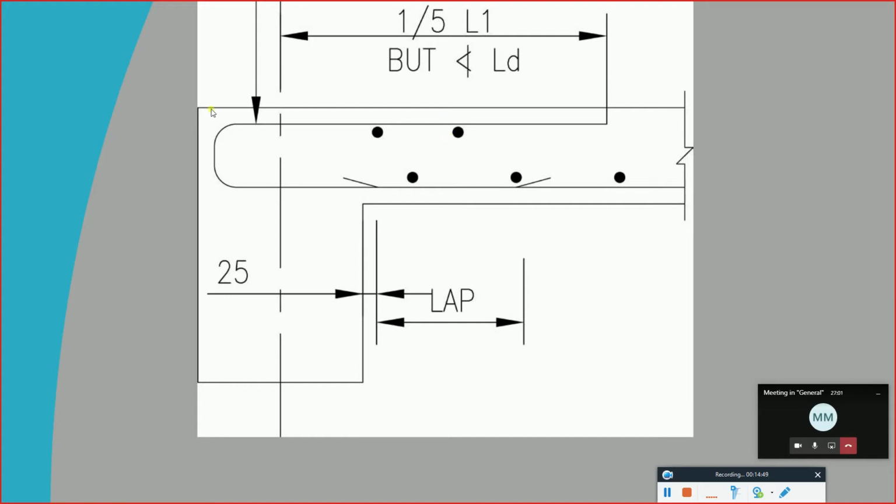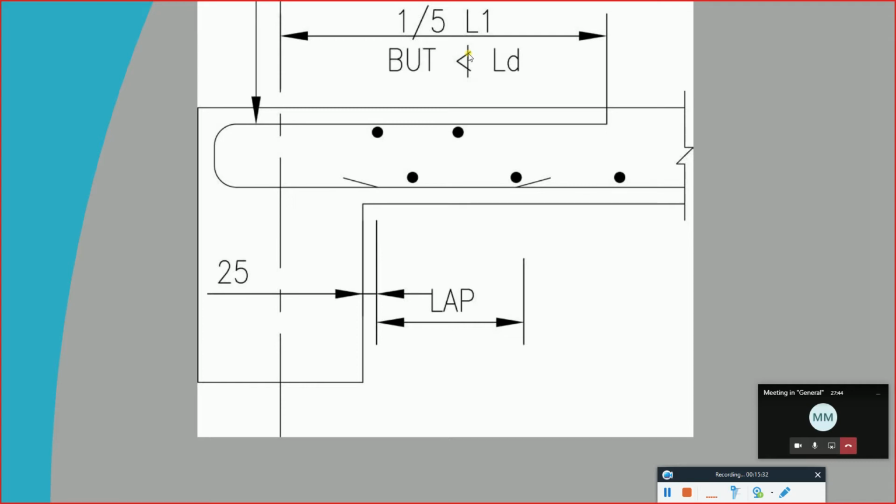Now, why is this very important for me? Because when I do the estimation later on, I should know the total length of this particular bar. If you don't know that this length goes from here to here, knowing that this lap has this value, and then 7 of diameter has this value, and 1/5 of the length has this value, you cannot add them together. If you cannot add them together, it means that you cannot find the total length of the bar. If you cannot get the total length of the bar, you cannot get the reinforcement quantity, because the reinforcement depends on the length of the bar and the diameter as well.